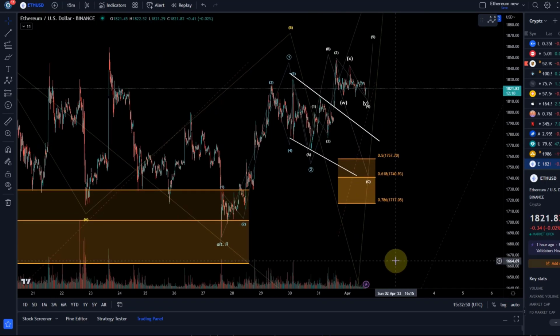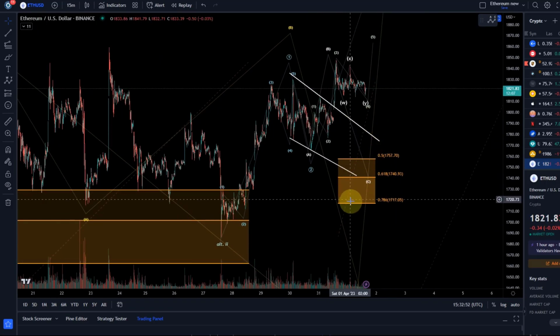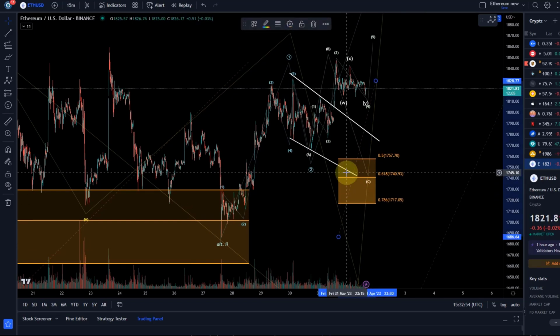So again, what we're doing here at the moment, because not too much is going on in the higher time frames, is to really go into the weeds to understand the detail. But in the end, there are a lot of support areas below us that would protect Ethereum from falling into a scenario where it gets really ugly. But for now, the trend is up and the focus is on higher.